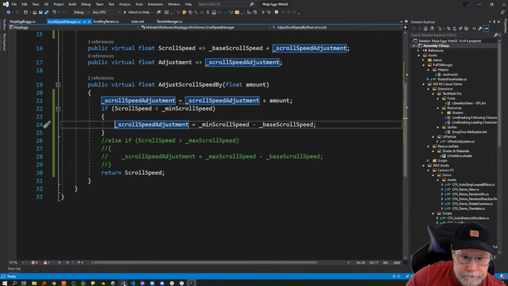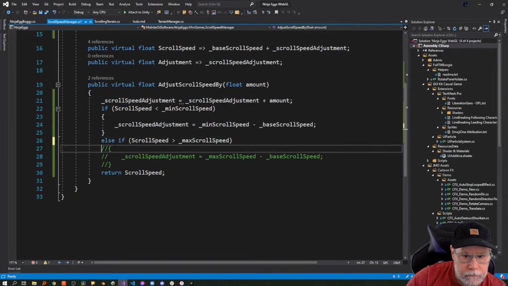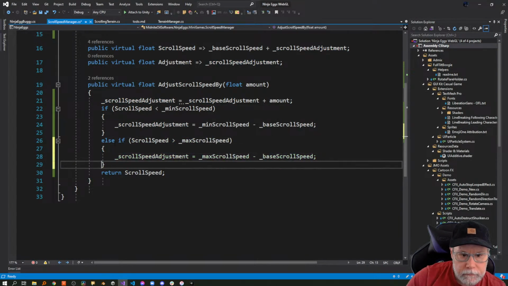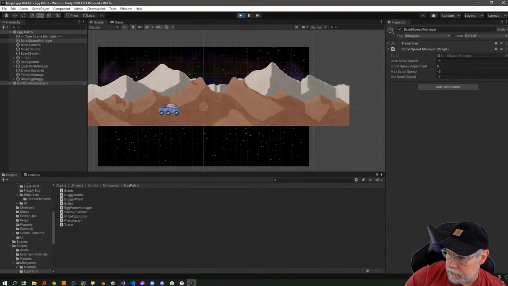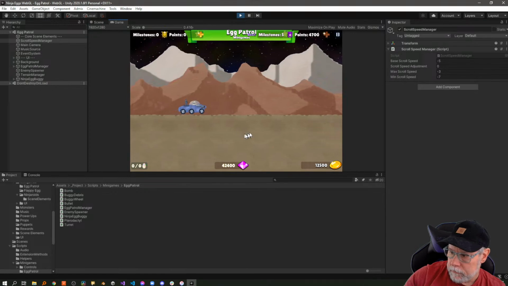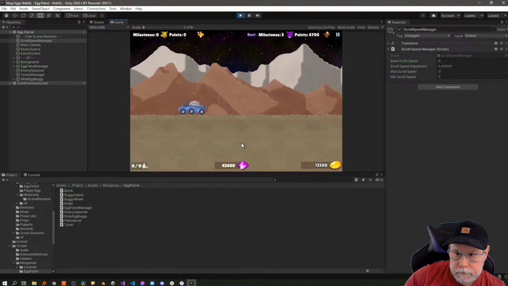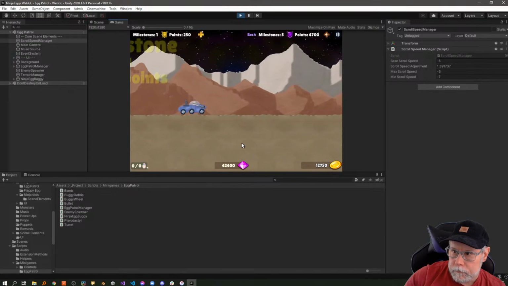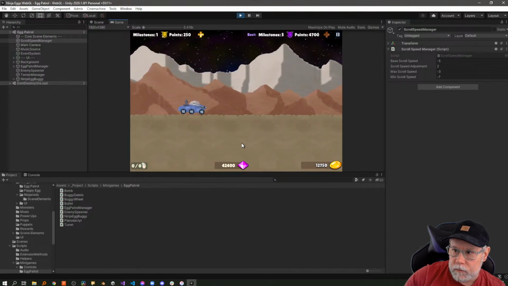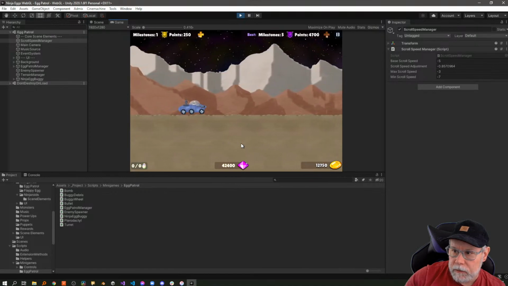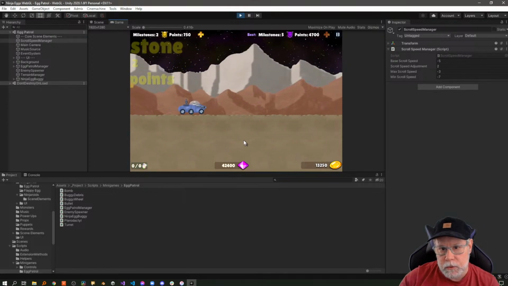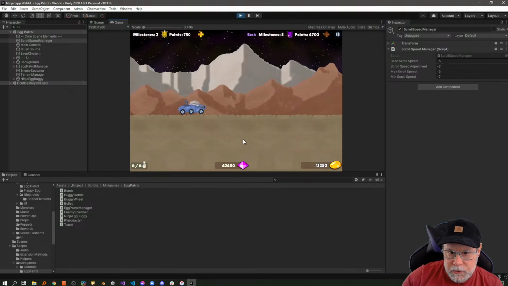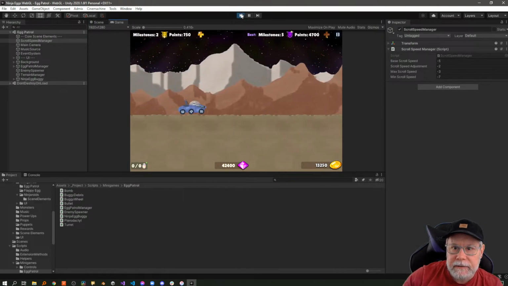Work on the other piece. All right, so the clamping is working. I just need to get the drifting, so when I stop thrusting, I want it to drift back.